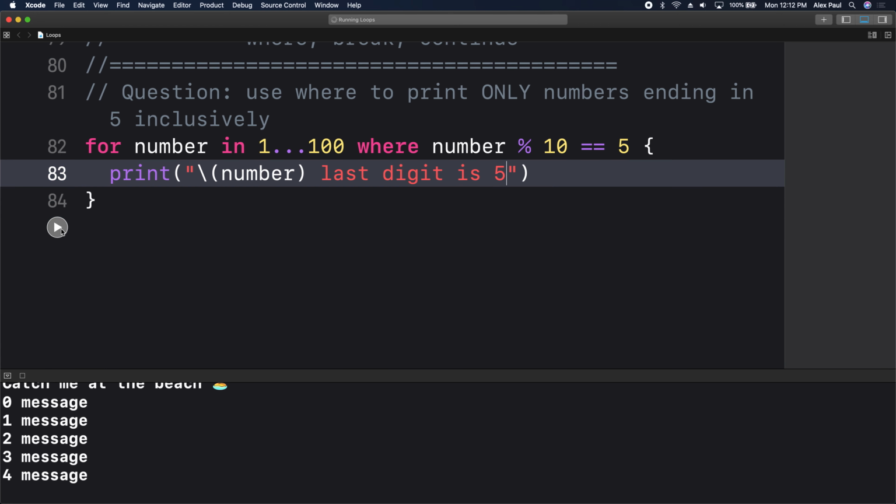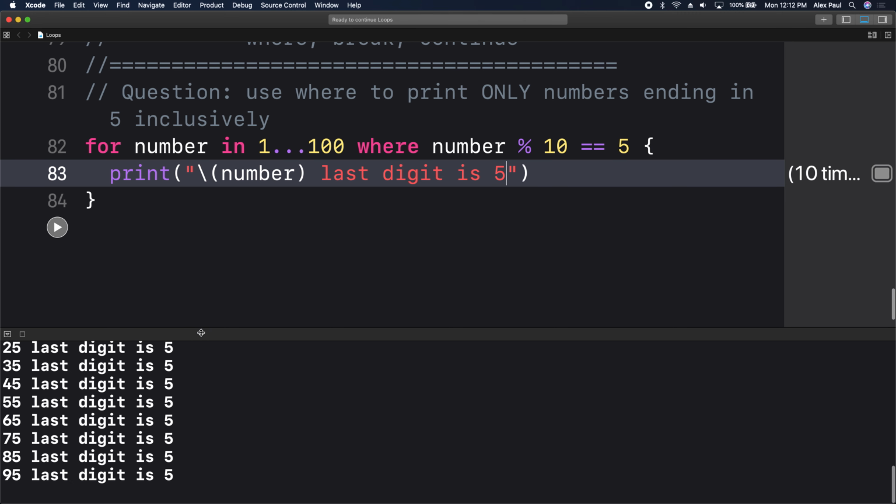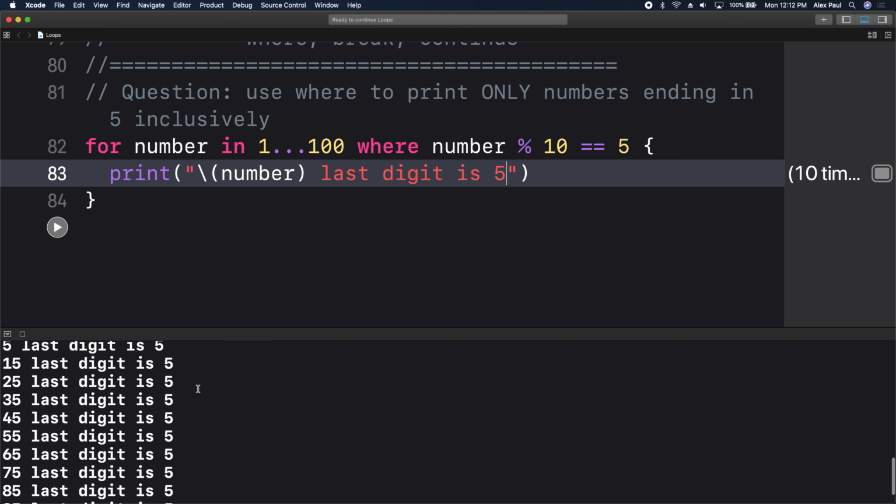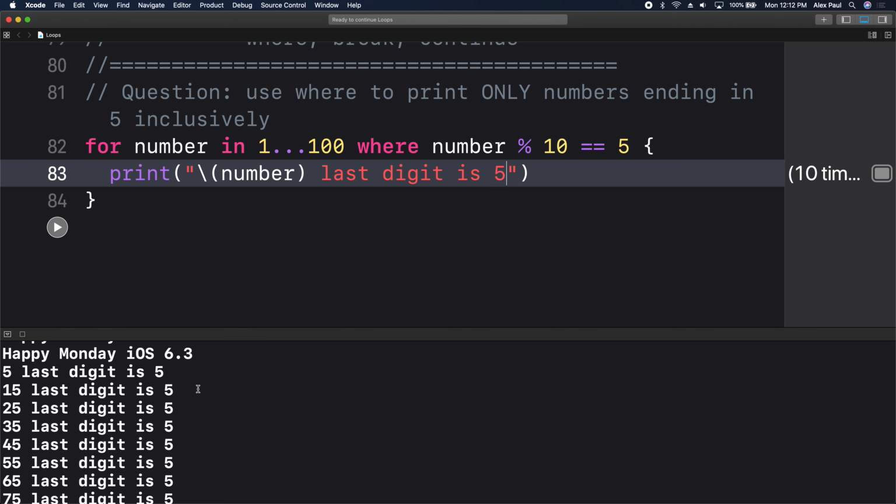So let's go ahead and play our playground, and let me pull up that console here. Okay, so we started from the number 5. I need to read a little better. Let's play this again.